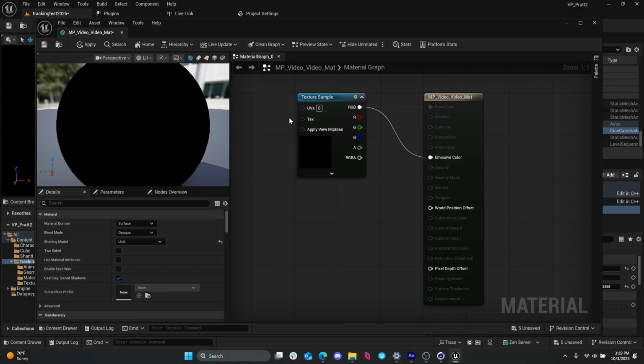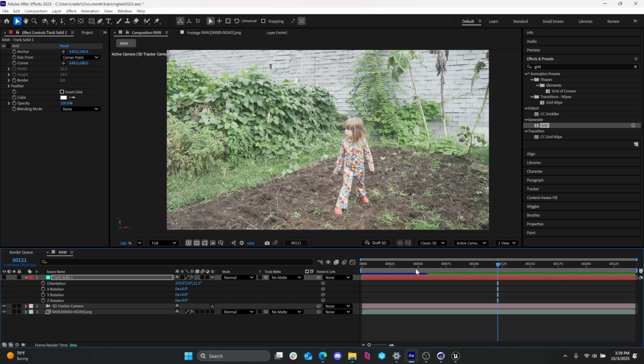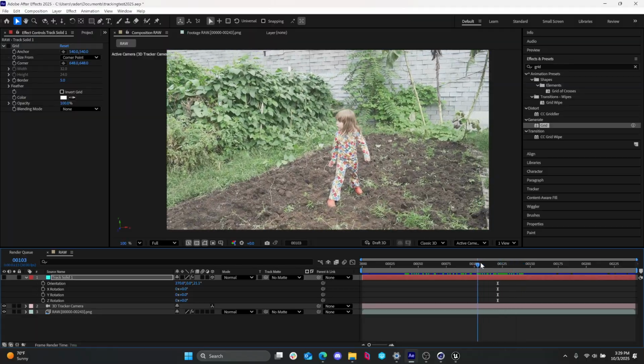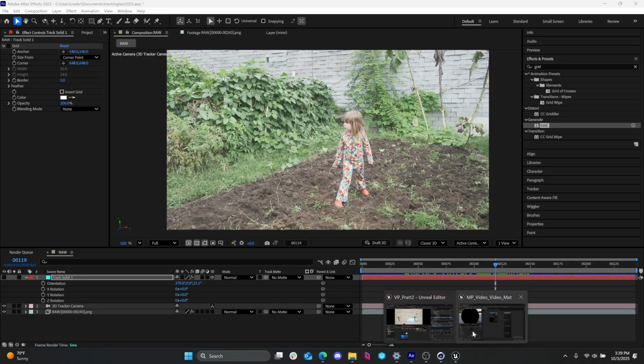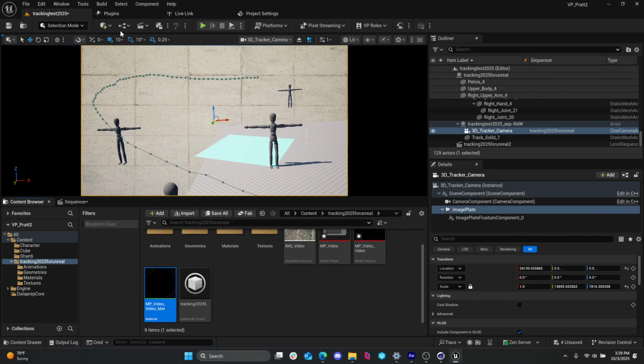This video, the lighting here, it was a pretty overcast day. There's not really any lighting. It's just kind of flat, shadowless. But still, we don't want the Unreal light to affect that. I click save on the material.